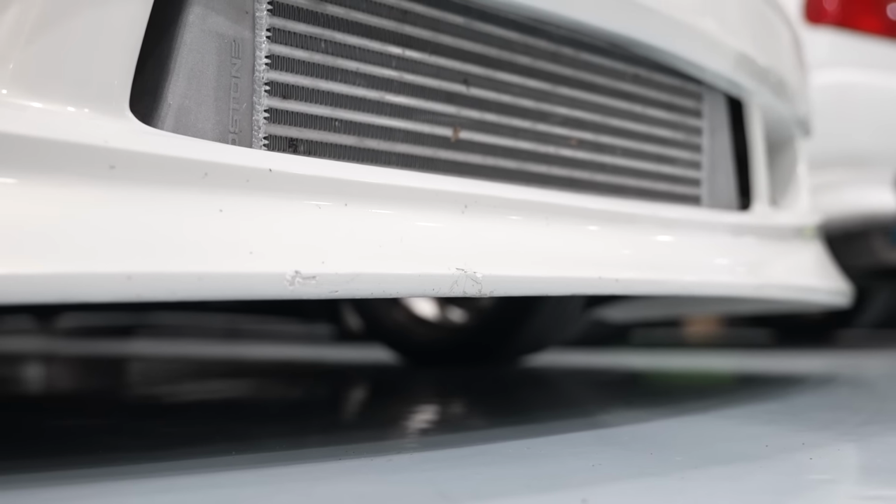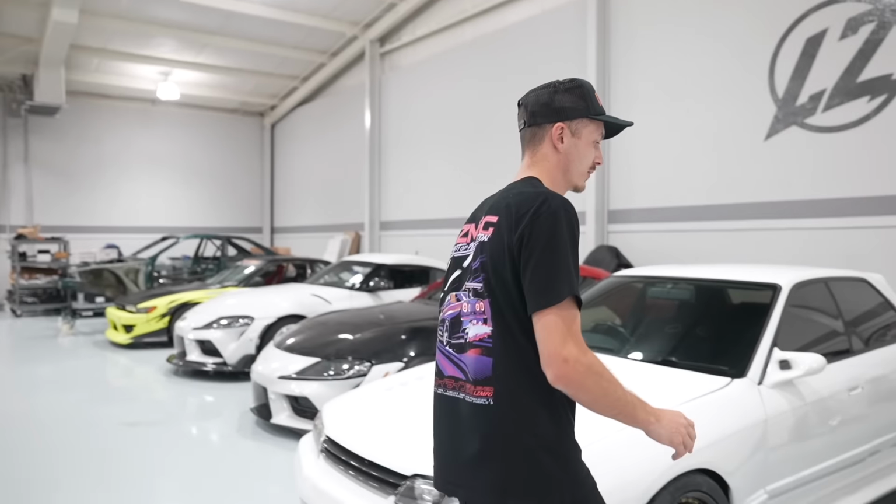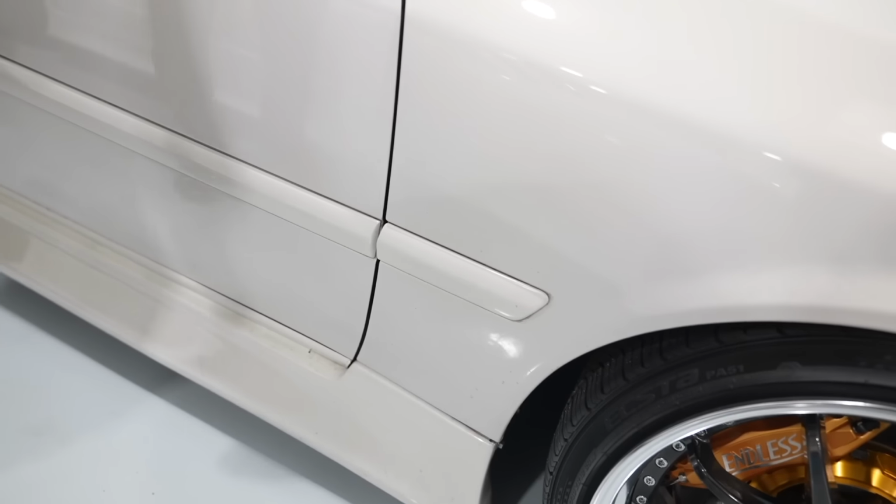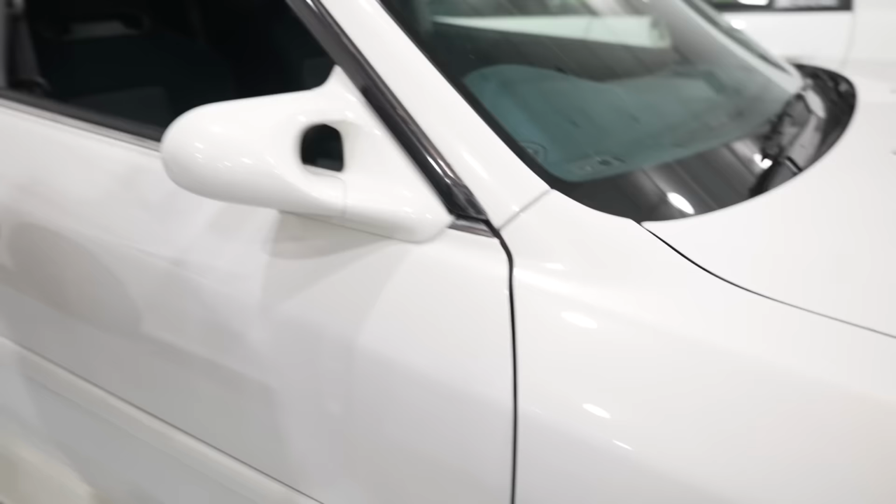I would give this car a 10 out of 10 aesthetically if it wasn't for two things. One, the fenders and doors need to be adjusted and lined up a little bit better, so I'm going to dock some points there. And then the side skirts are so low and the front bumper is so low that they're a little bit chipped and cracked right now. So if the body panels were lined up a little bit better, which is the one that I think about, it might be kind of hard to see in the camera. Yeah. If that was addressed and the chips were fixed on the car, I would probably give this one a 10 out of 10.